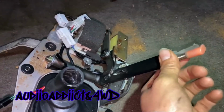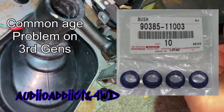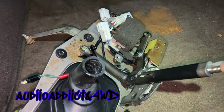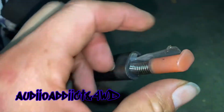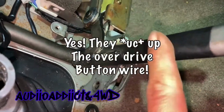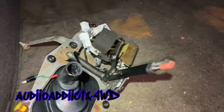What else? I was trying to fix this thing right here, but it's missing some plastic stuff that goes in here. On this side, it has it. So this side is fine. I need the one on this side. I'm gonna check online if they sell those, or I guess I'm gonna buy the whole thing, because all this is messed up. Looks like these people tried to fix it. There is a wire that goes in here. It's ripped up. It's not even plugged into this. So I don't know. I guess I'm gonna try to find this part and buy it in the future.